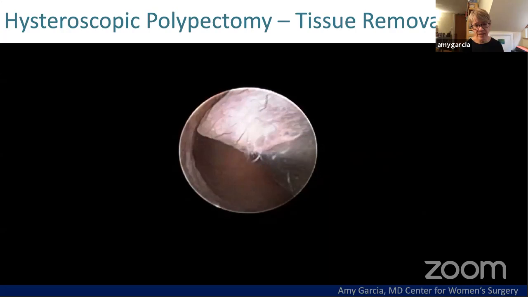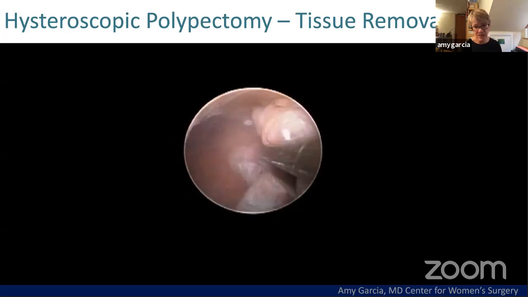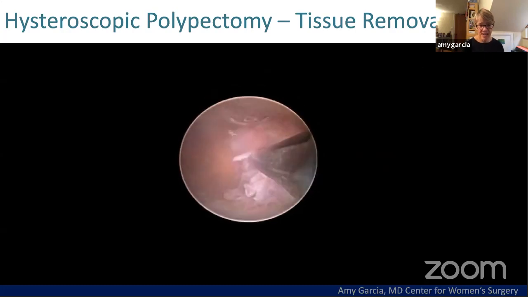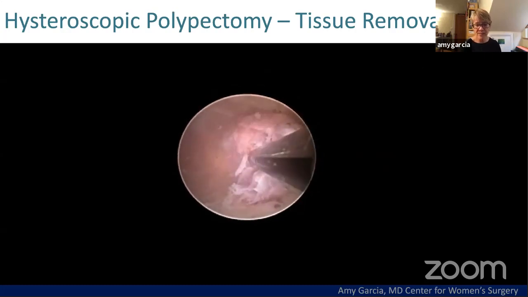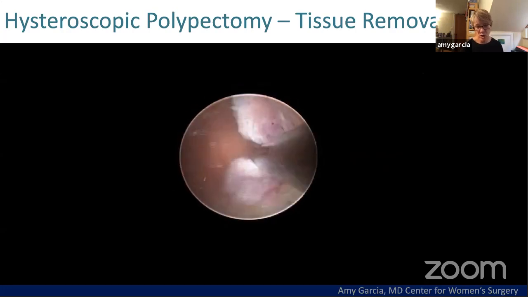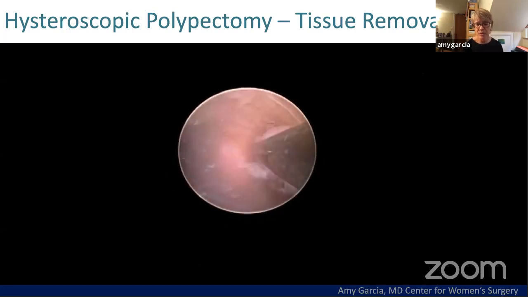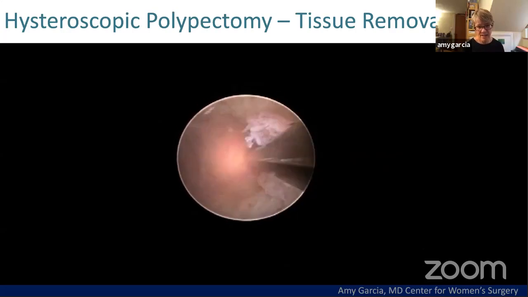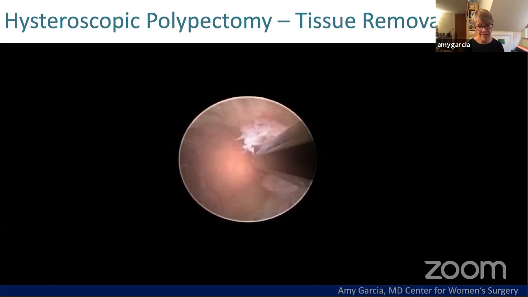So I've also had the pleasure of using the Stewart's 5mm bipolar loop resectoscope that you've seen, and it's a gorgeous instrument. If I could have any one instrument, that would be the one. It's so versatile. I can do so much with it. I can remove polyps and fibroids. I could use it as a diagnostic scope if I needed to, because it's so small. And I can't say enough good things about having that technology.